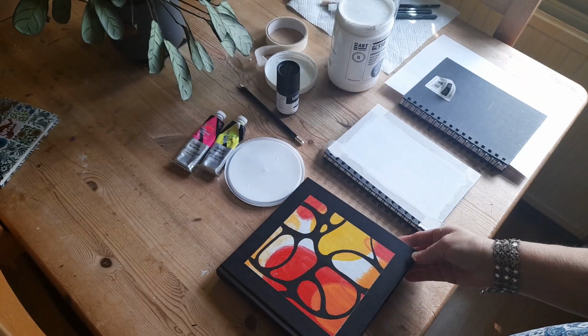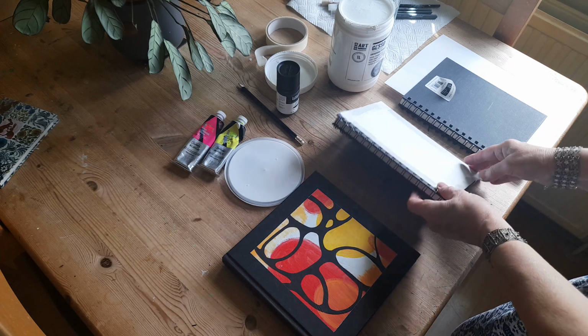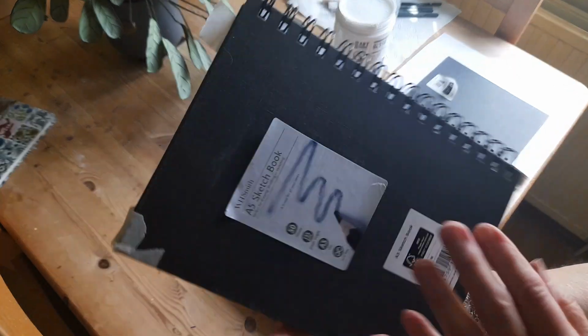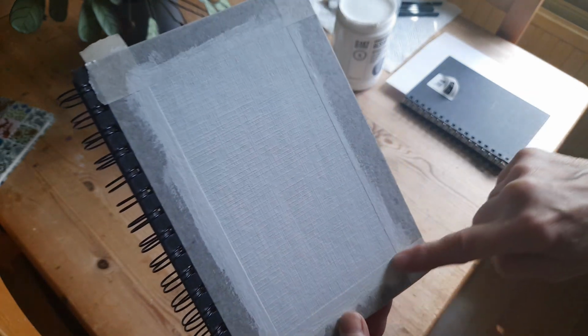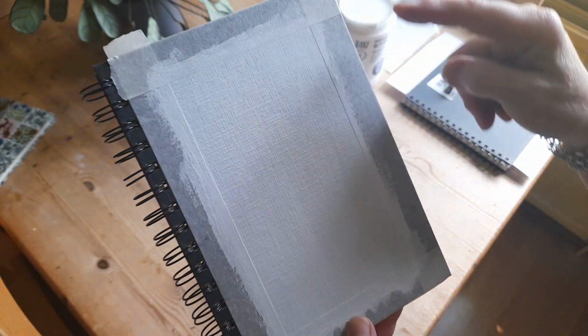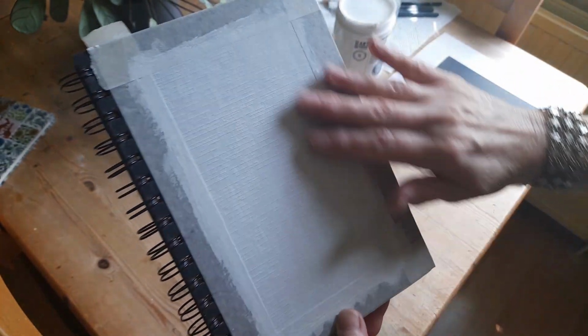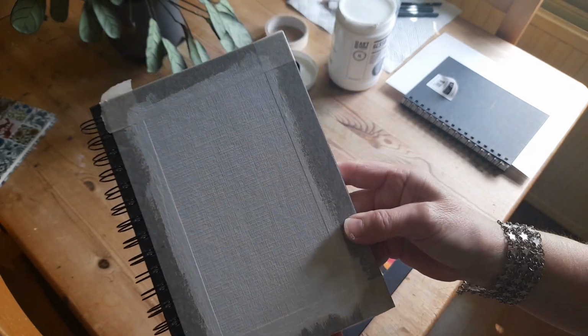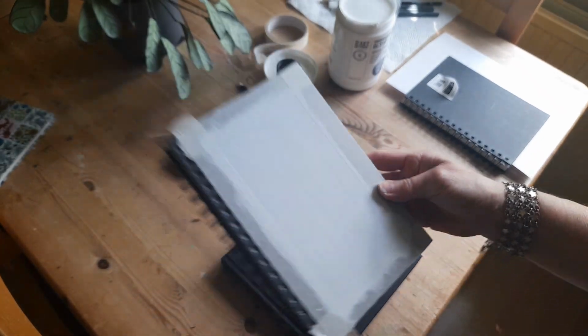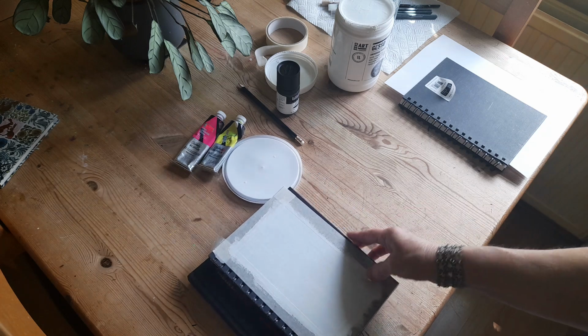So what I did was I took a similar book, an old sketchbook here, and I taped off around the edge and then I painted the middle with gesso, and that's so you've got a good surface to paint onto. So I'll just show you how to do that.